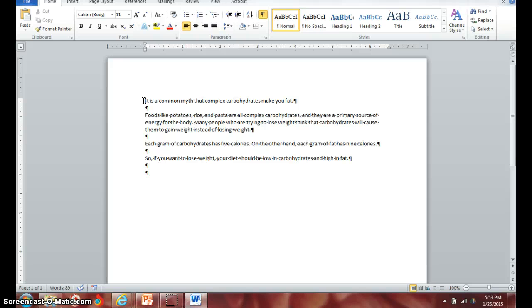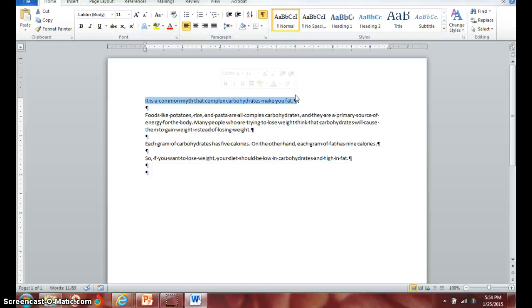Just like this. Click and hold the mouse and drag it across your first sentence. So just click and drag. And that's one way to select text, by simply clicking and dragging your mouse across the line of text and then release your mouse so that your whole sentence is selected.